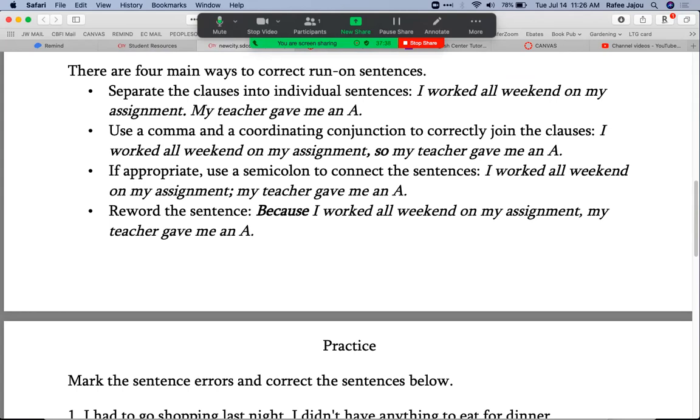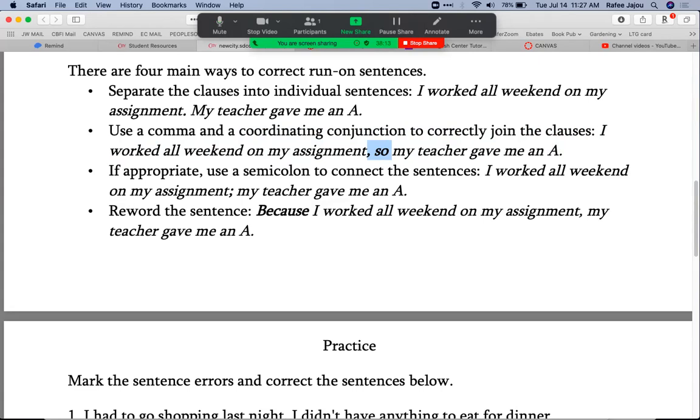You got four options, four ways to fix a run-on, which I love. There's not one way to do this. Option one, if you know you've got two independent statements, split them up. That's a simple, quick option. Again, nothing wrong with having short sentences. Option two, use a comma and a connecting word to correctly join them. How did this person do it? There it is. Comma plus connecting word is okay and fixes a run-on.